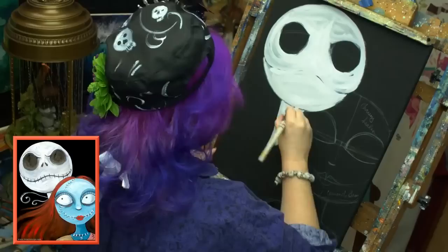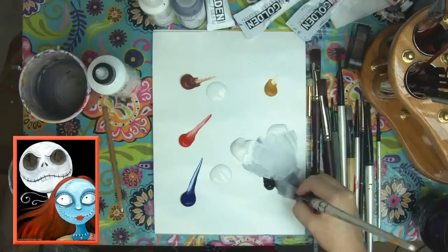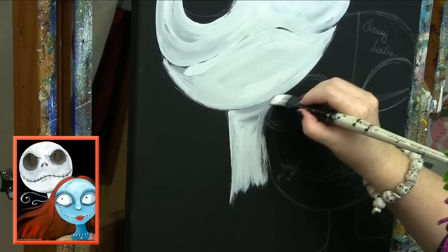I'm going to get a little more black on this brush. And the reason I put a little more black, I don't know if you can see this, but I'm making a little gray shadow here, under his chin. Little gray shadow under his chin.